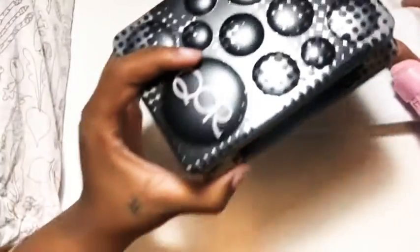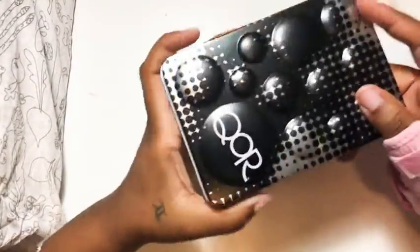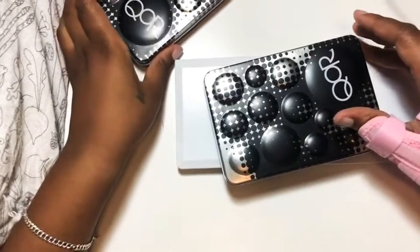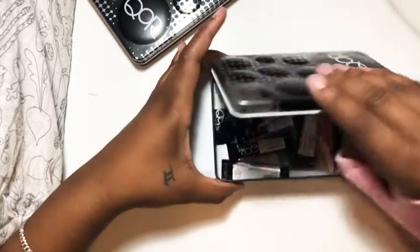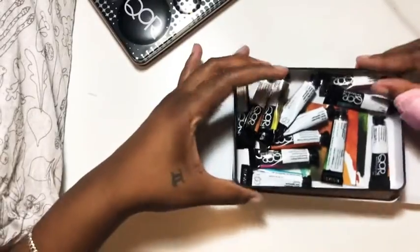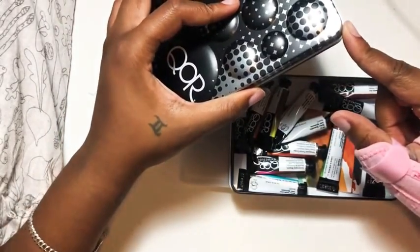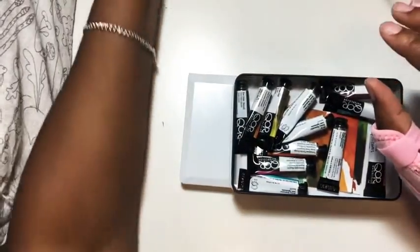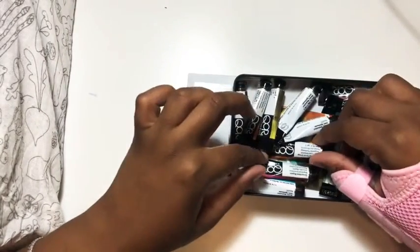So here, these two things kind of go together. Okay, I bought two sets. I bought the Core High Chroma six set and the Core Earth six set. So I have them both in here. I think in this set the High Chroma watercolors came in here, but all I have in here is half pans right now, so I'm gonna just stick that off to the side. But yeah, six tubes came in that one, six tubes came in this one.